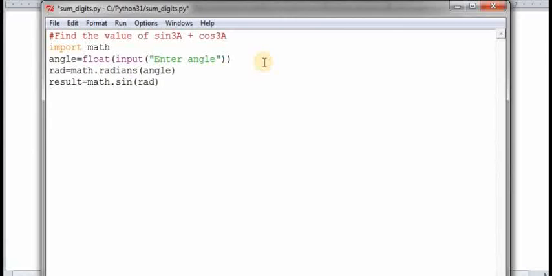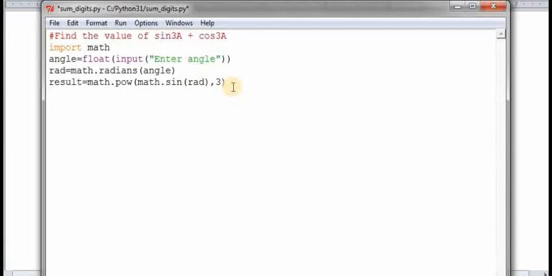This is the way you find the value of sin A. Then you have to use the power function, math dot pow. The syntax of the power function is x comma y. X is the base and y is the power. So this is our base and this is our exponent. Using this method you will find the value of sin cube A.